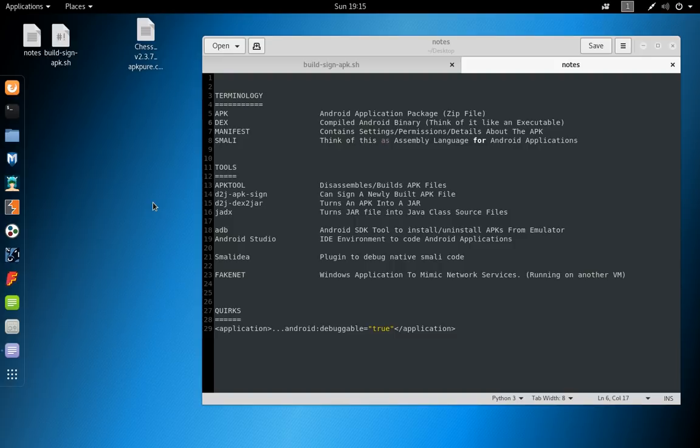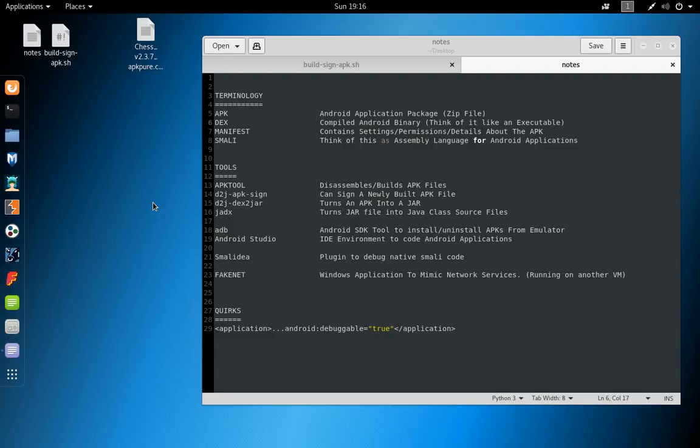The next two tools are called Dexter Jar. They're part of the package Dexter Jar. And the APK sign is for when you build an APK, it's going to be unsigned. In order to install it onto a phone or an emulator, it has to be signed with a key. So this Dexter Jar APK sign is just a simple tool to sign that APK without having to do a very long command line argument to the Java, I forget what it uses to sign it, basically generating the RSA keys and then signing the binary. It's much easier to just run this little tool.